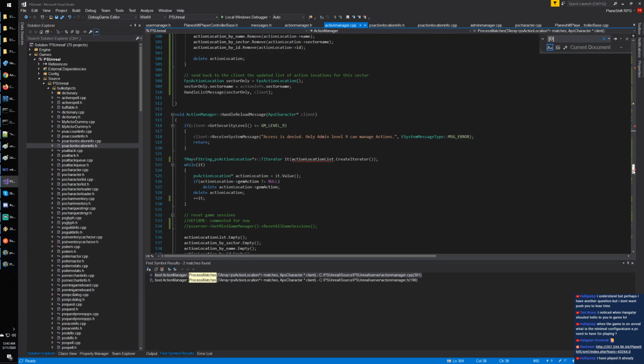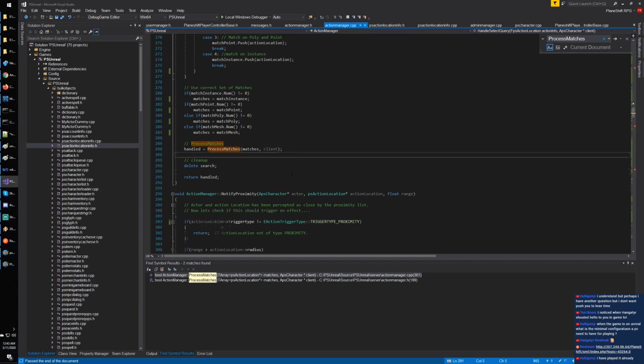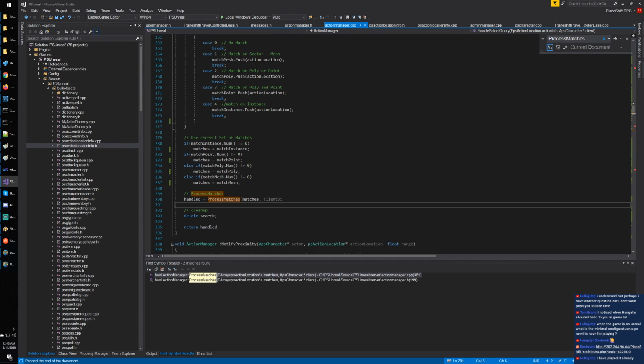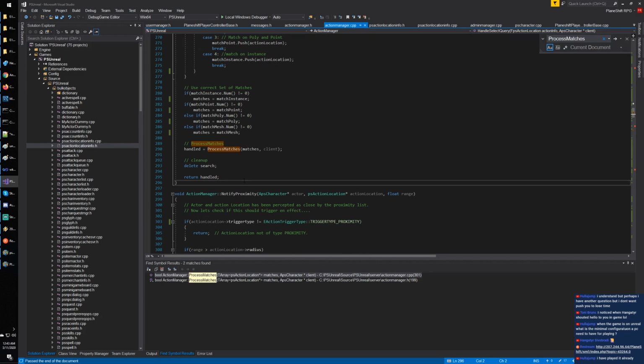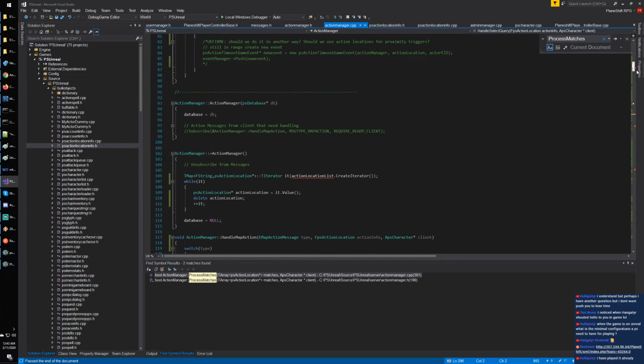I don't know where we were, but process matches. Okay, we were here. Process matches. So it's doing this. This seems to be working. Okay. Yeah, but now I really need to go. But anyway, we don't have many errors left. We have one error here, which I don't know is just the destructor, which is deleting.